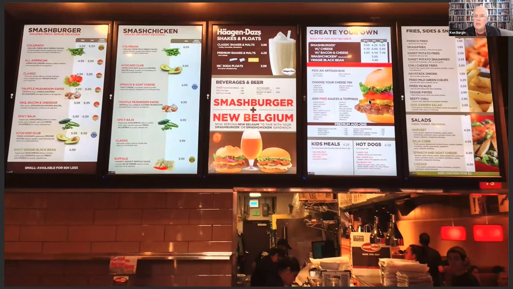You can see the screen, that one, create your own on the right. To me, that looks way too busy for anyone to pay attention. Usually they're looking down at the person or what's in the counter rather than up. So I don't know about you, I think this one's a little bit busy, but hopefully they can change it around. And of course, you've got flexibility with this sort of design work that you can keep changing anytime you want to.